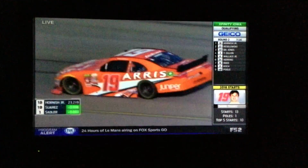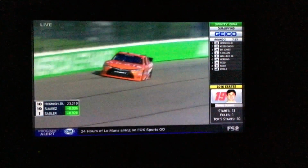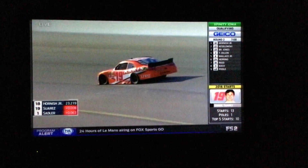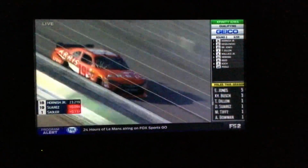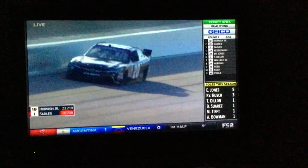Look here at Daniel Suarez in the green through turns 1 and 2. As is Elliott Sadler. Those cars are tracking to be in the top 2 or 3. Suarez had a rough run in his truck. Didn't get the speed we thought he would have out of it. And so, nice to be back out there and redeeming himself. He's going to be right there in the top 5. Second behind his teammate Sam Hornish Jr. Elliott Sadler across the start-finish line is 3rd.